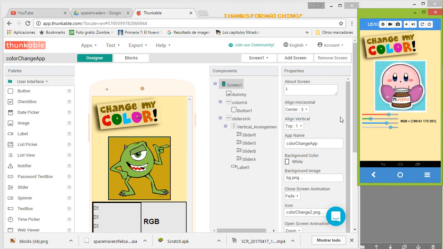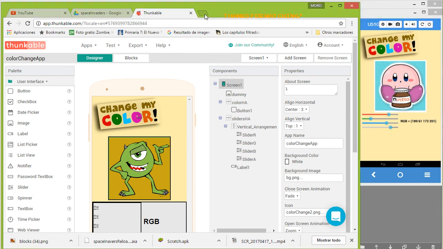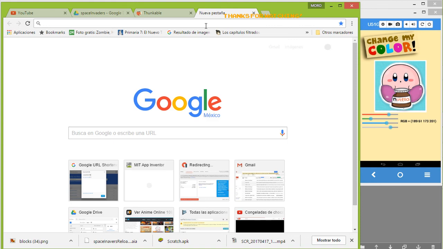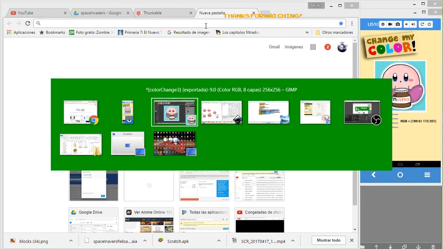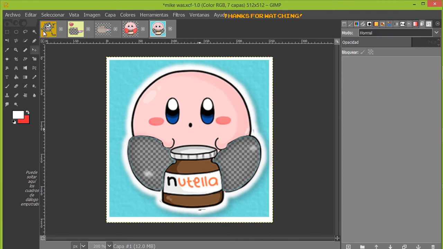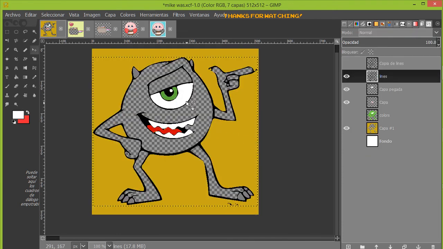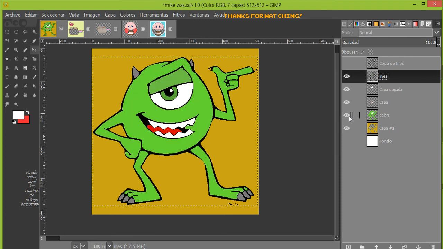Okay, and basically that is the idea about how to make this. So my recommendations: when you get your images, you cannot change many things in your image. Some things have to be solid. For example, if you check here Mike, we have color for this, color for the background, and this is the area that we want to change, the transparent area. You can add also shadows, like this thing that I just added in here that is not very visible, just to make this look a little bit darker.